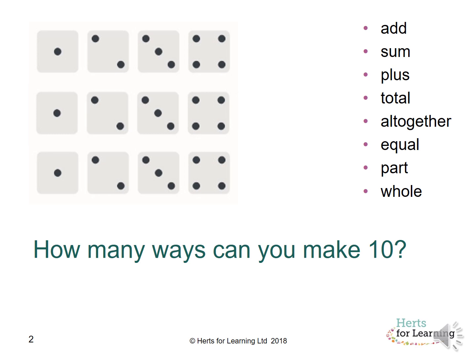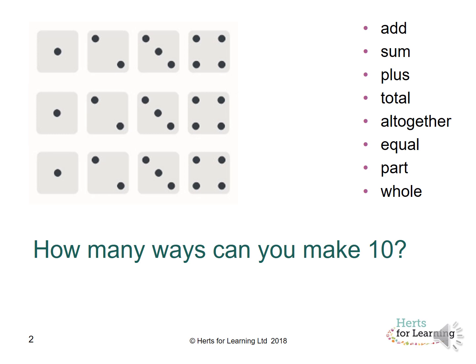Okay, so there are a few ways that we can make 10. We can't use any of our number bonds because they involve bigger numbers, but we know that 6 and 4 makes 10. So we've got a 4, and then we need to make the 6. So you can make the 6 using a 4 and a 2, you can make the 6 using a 3 and a 3, or you can make the 6 using more than 2 dice.